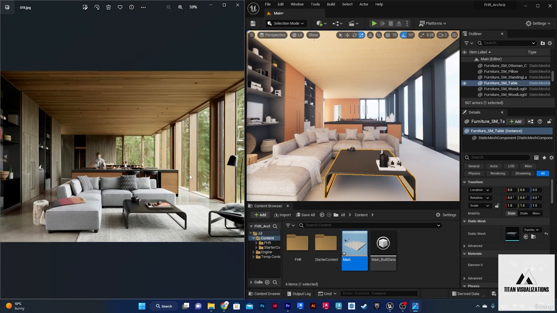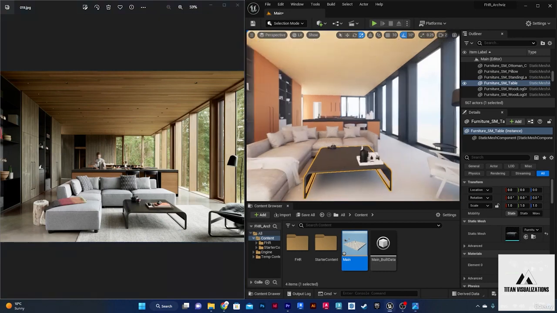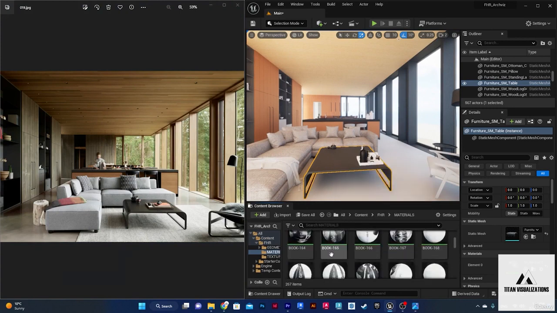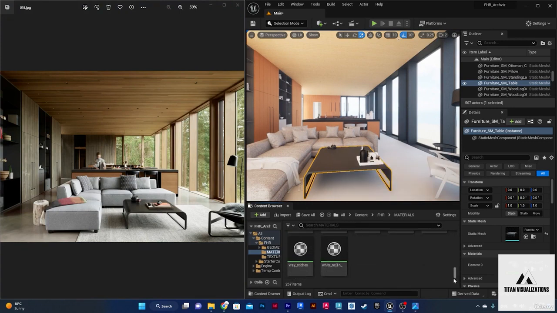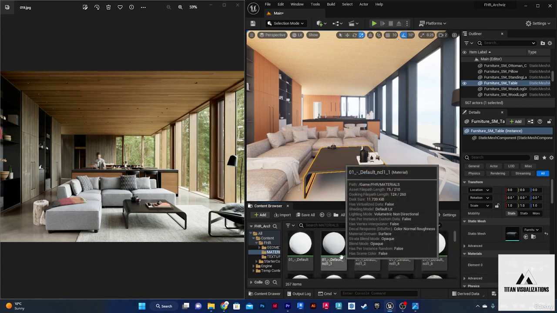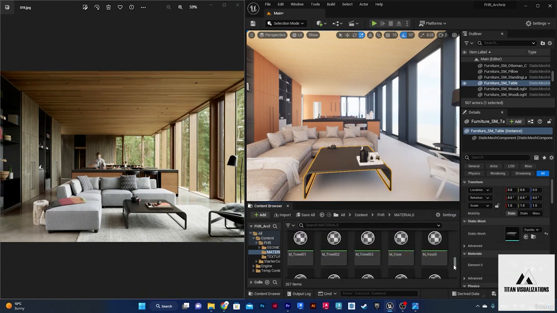So now I want to go to the materials folder. And remember guys, we did a folder for the materials that has all the materials of our scene within it. So if I do a material here, basically my material will blend into the other materials, and it's going to be very difficult for me to find it. I need to search for it every time.